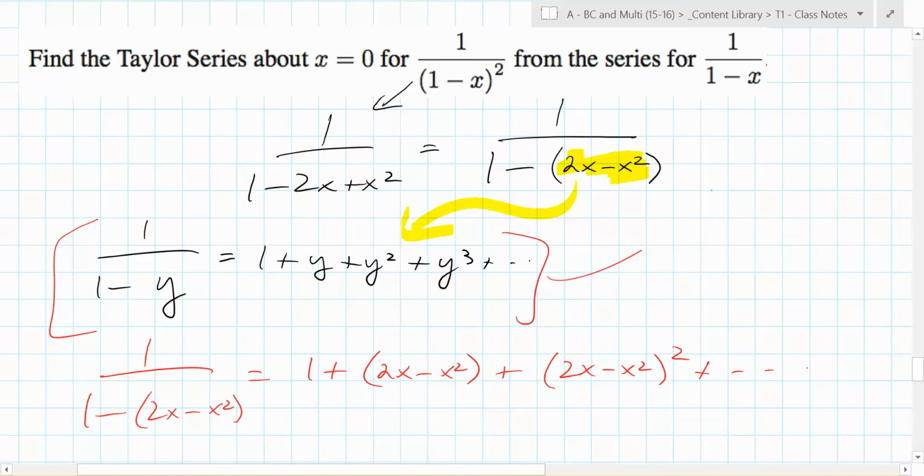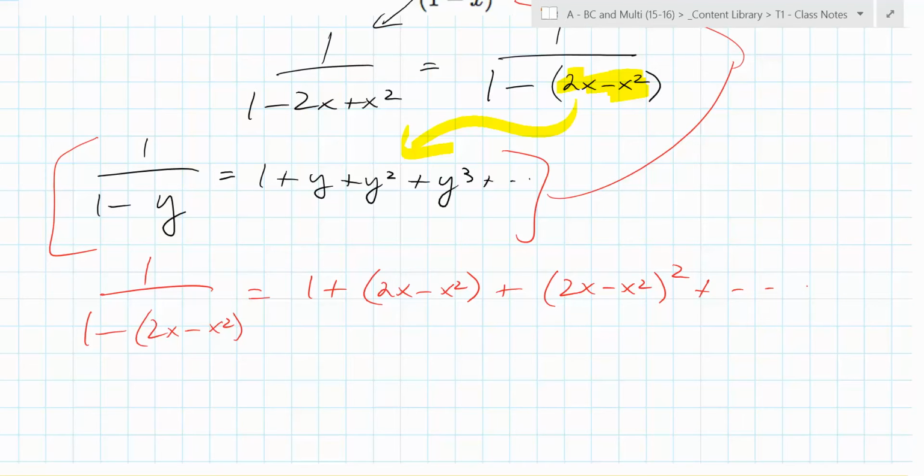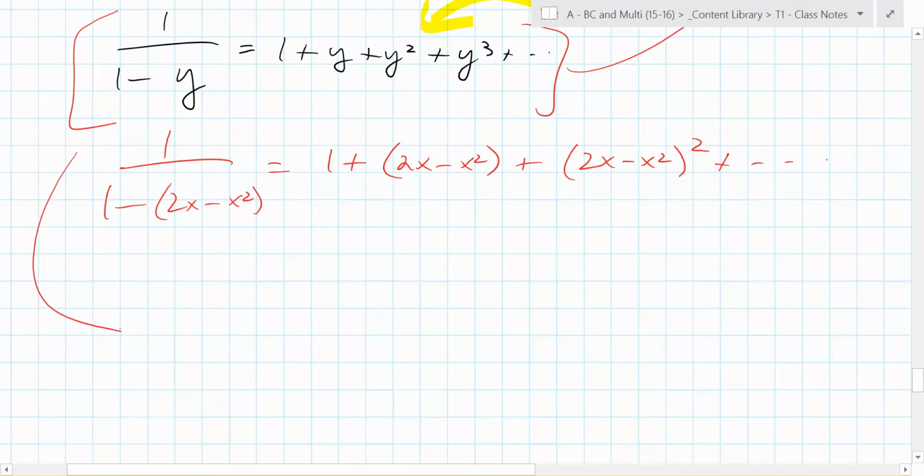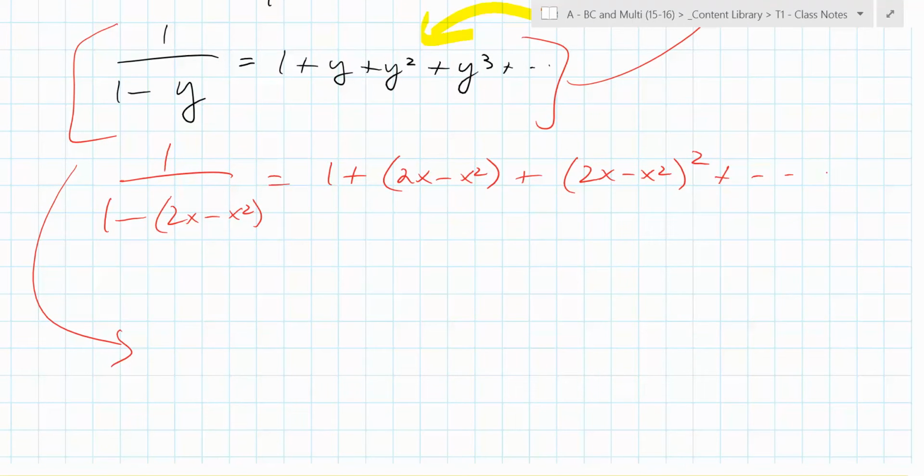Now what's the other thing you could do? If you have this and you want to turn it into that right there, what could you do to both sides? You could square both sides, or you can multiply both sides by 1 minus x. What's nice about this is you get the ascending powers a little more cleanly. You don't have to multiply a whole bunch of things out. Either way, you don't get the nicest looking thing, but either way is fine. I like that. What's the second way? The second way would be this. You know that this is true, right? So you can square both sides effectively. If you square this side, what do you get? 1 over 1 minus y squared. So you just put parentheses around this thing and go squared. Which you can do, but I like this.